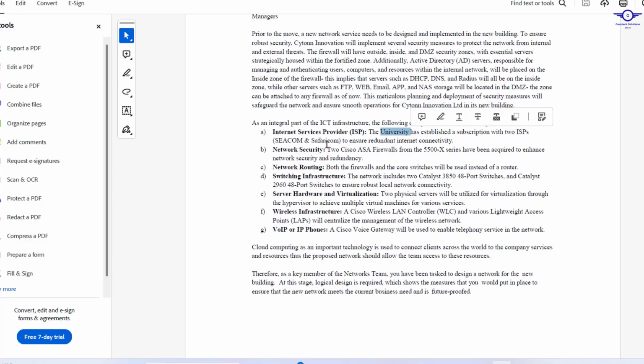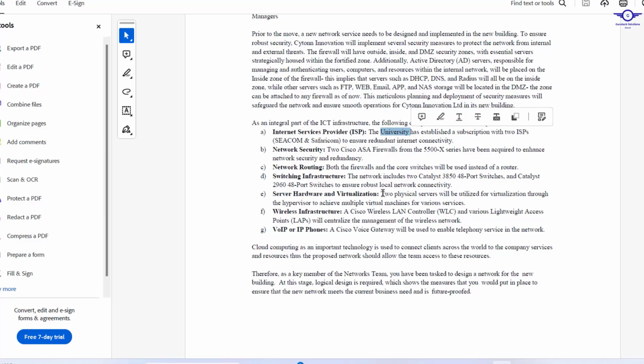Network security. Two Cisco ASA firewalls have been deployed to enhance network security and redundancy. Network routing. Both the firewall and the core switches will be used instead of a router.